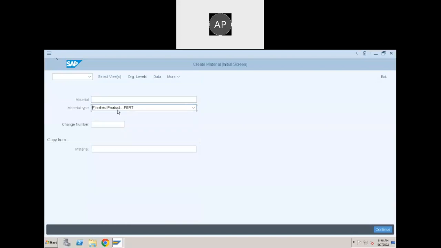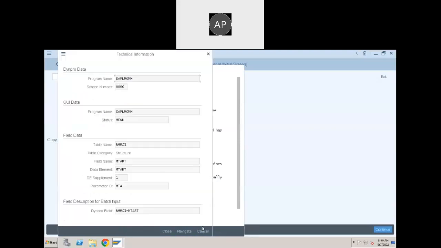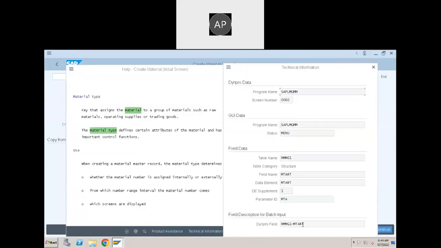Click on F1, select this field, material type, and click on F1. Go to technical information. What is the field name? RMMG1-MTART, right?